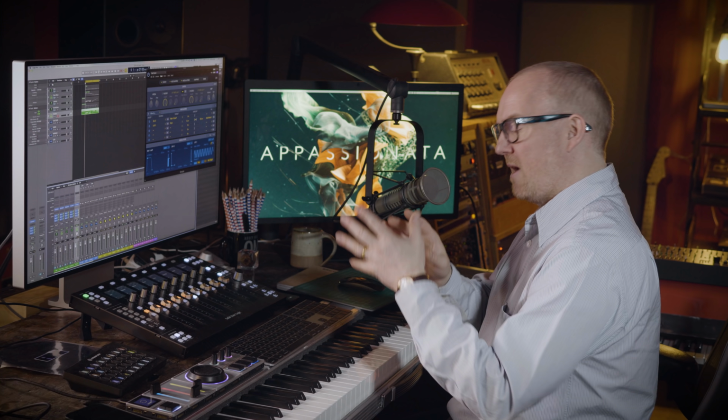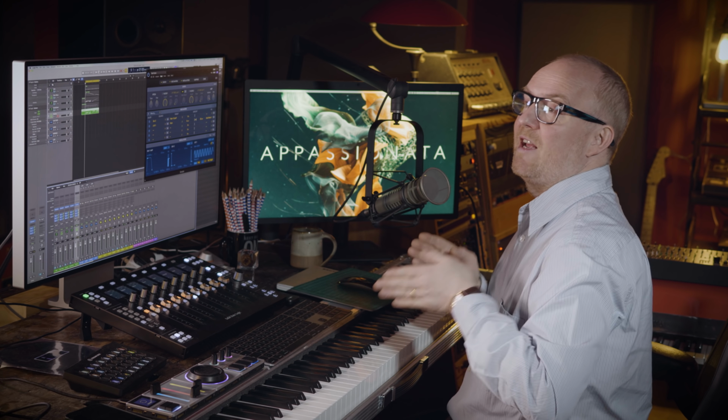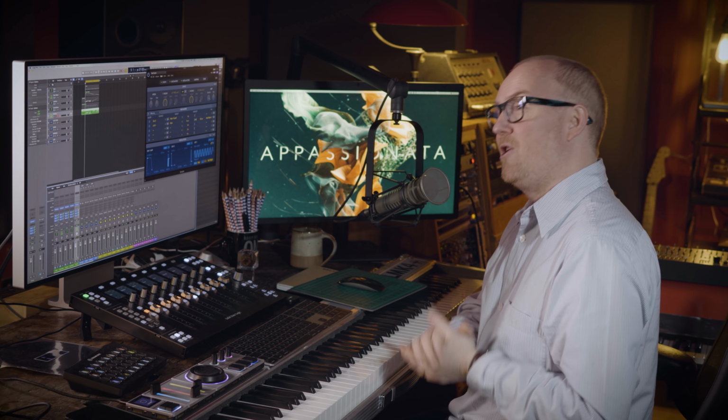Okay, so what I want to start with now is just what I would refer to almost as a British sound, just a little bit of crunch, just a little bit of breakup. And I'll do that for each of these instruments on each of these units.